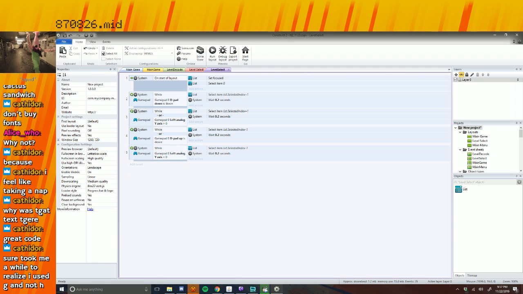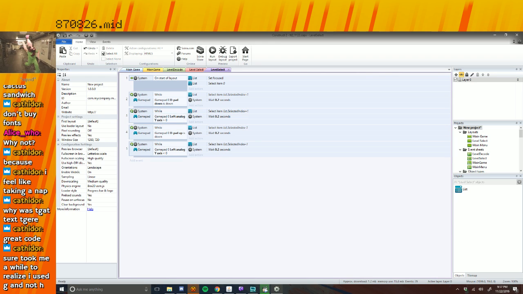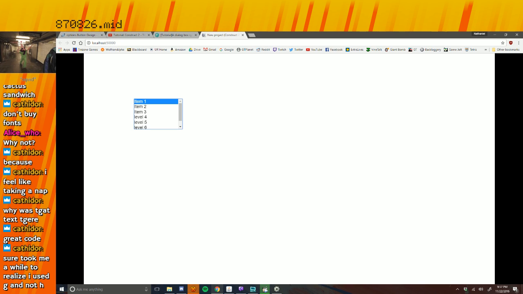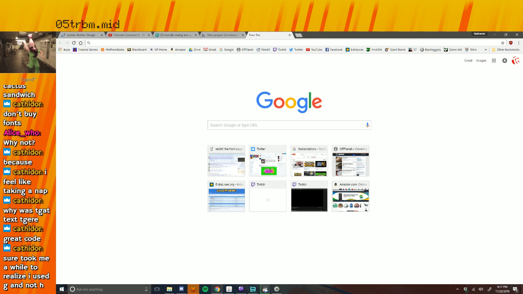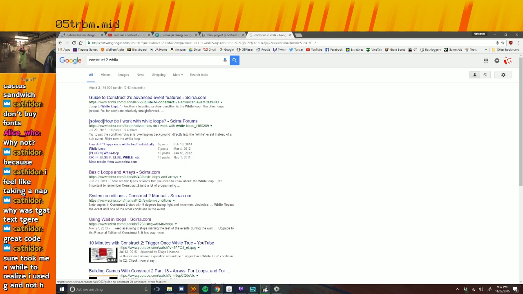No. Okay, you can only make one of them at a time an OR block. That's wonderful. So this should work now. No, it doesn't do anything. How does while work in Construct? Because it doesn't, from what I can tell.